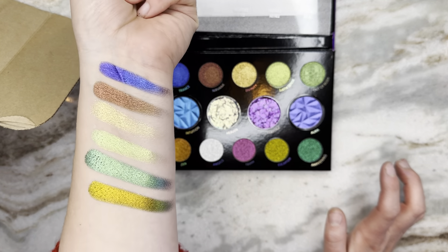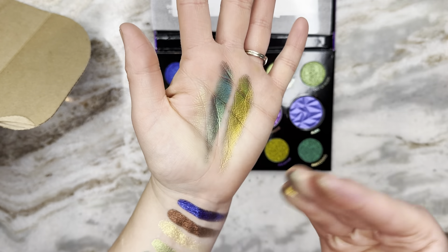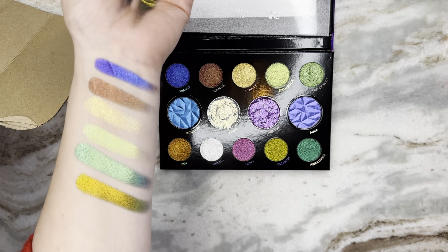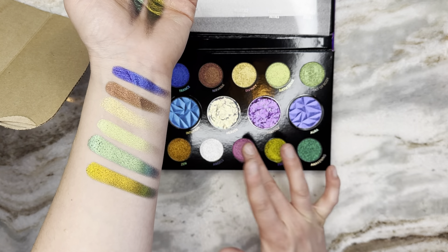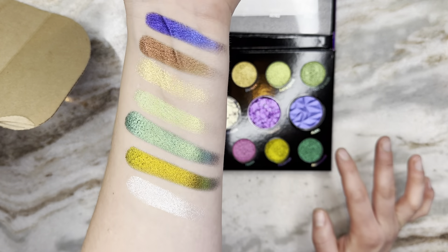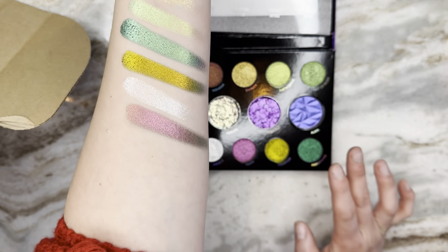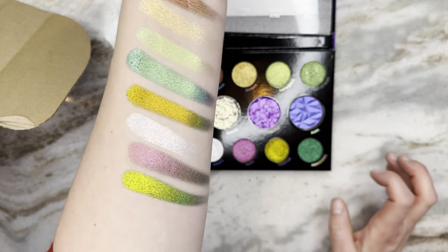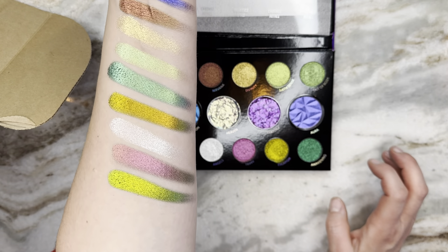I am tickled, I'm so happy! Just a palette of multi-chromes — oh that is beautiful. That's not a multi-chrome, that's just stunning. Oh yes, that shade right there — I don't think the camera's going to do it any justice. On camera it looks really similar to the other greens but it is so different in real life.